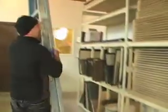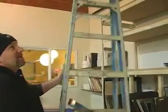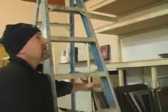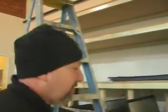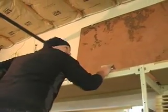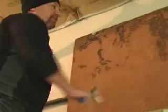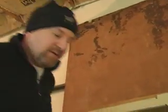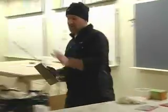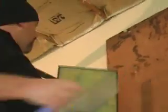If you take a look over here, I'm too lazy to actually take this sample down. It's heavy. So let me just go up here and show you what I'm talking about. If you take a look at this board now, you can see that the scale is different. Actually, let me go get my sample board. You can see the texture of the sample board is similar, right? But see, we've opened it up.